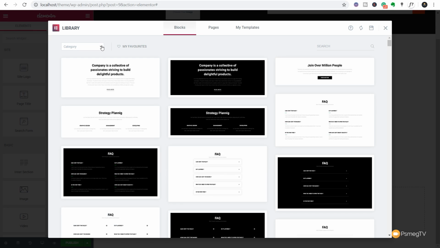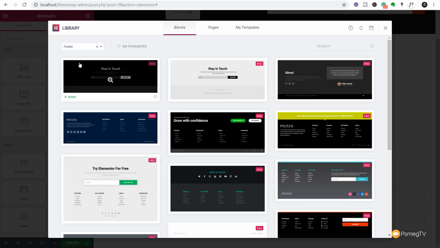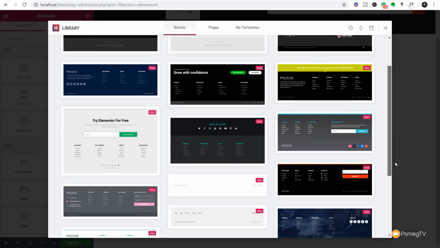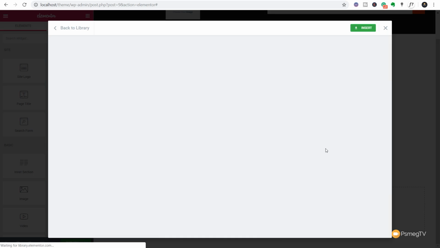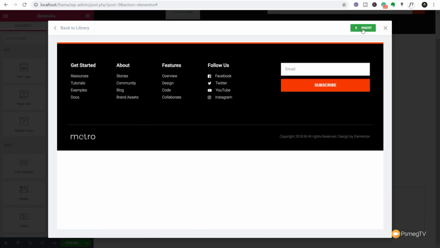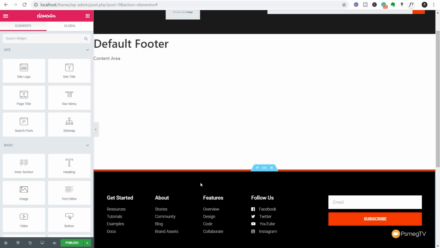We'll come over to the filter in the left-hand side and we're going to come down in there and we're just going to search for footer. Click on there and that'll bring up all the predefined footers that we have available. So we're going to find one that we think is actually in keeping with what we just created. We'll use this one. So we'll just insert that into our page. Shows us examples, we'll insert it, that looks fine. And there we go, there's our footer inserted into the page.